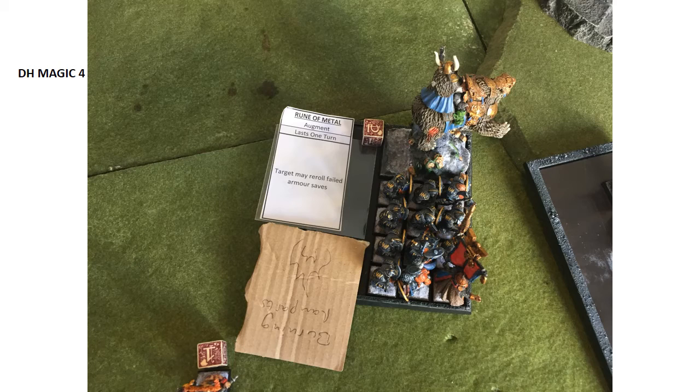He doesn't have a casting, does he? I don't know what I'm doing. Yeah, I put Root. Rune of Metal on the unit, reroll armor saves. I don't know why I just didn't dispel burning ramparts, but anyway, Rune of Metal will help if anybody comes into combat, I guess.